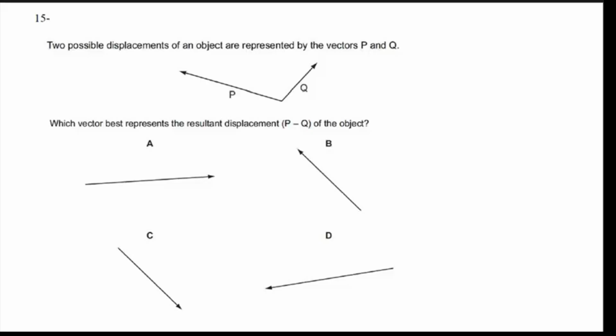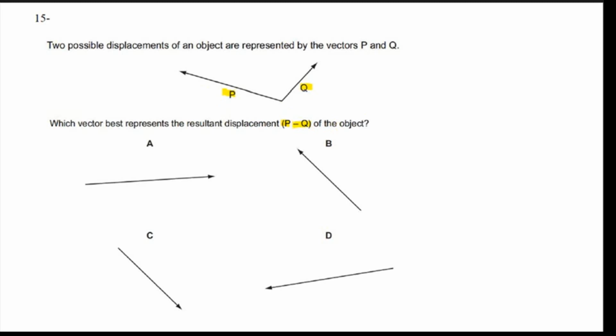Finally, this is the last question for today's class. As you can see, this question is about vectors. What we need to do with these vectors is simply add these two vectors, so we need to add vectors p and minus q. What is given to us? Vector p is given and vector q is given. How can we add vector p and minus q?